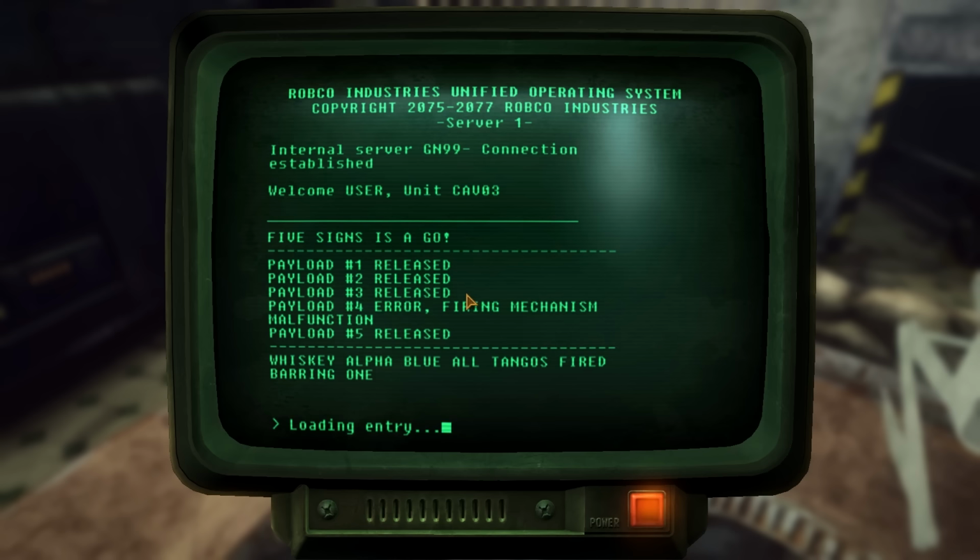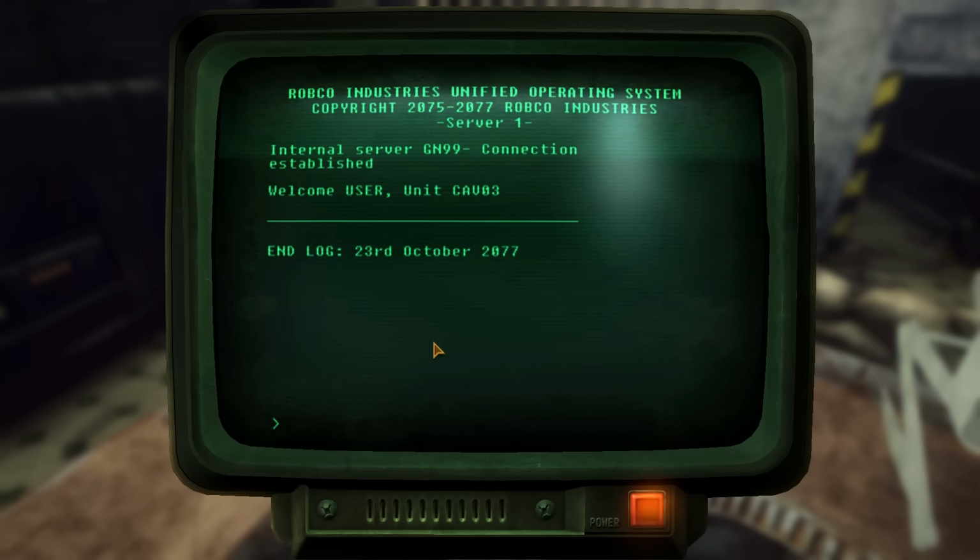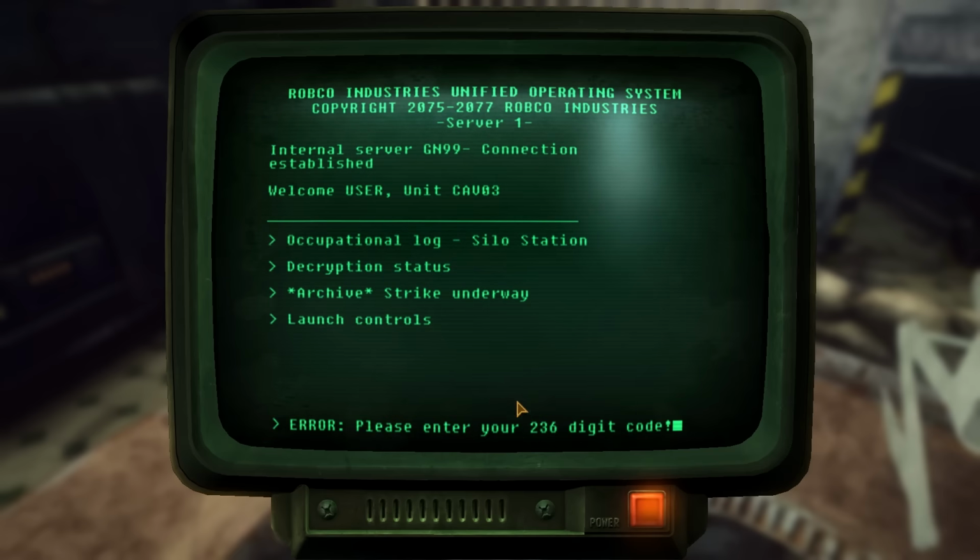Strike underway. 5 times as a go. Released, released, released. Error, firing mechanism, released. Whiskey, Alpha, Blue, all tangos fired, barring one. Confirm has target red flame been eliminated. Roger, Whiskey, Alpha, Blue, we have confirmed hits in Washington and Cali. Commencing retaliatory measures against red flame. Please enter your 236-digit code.